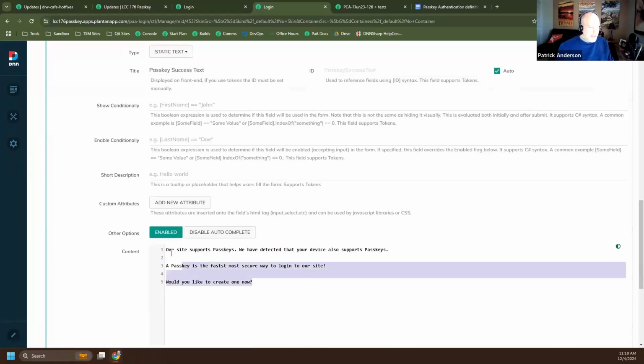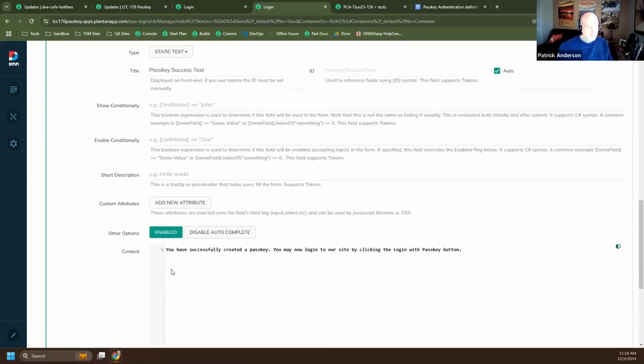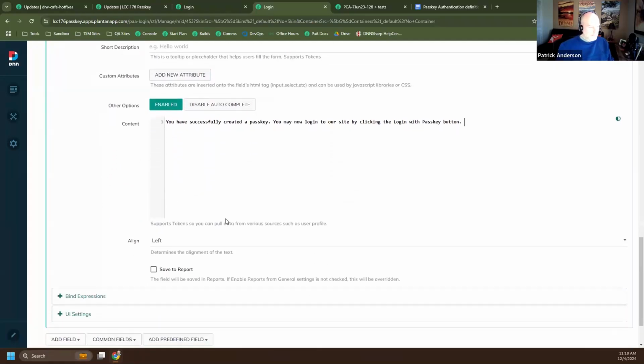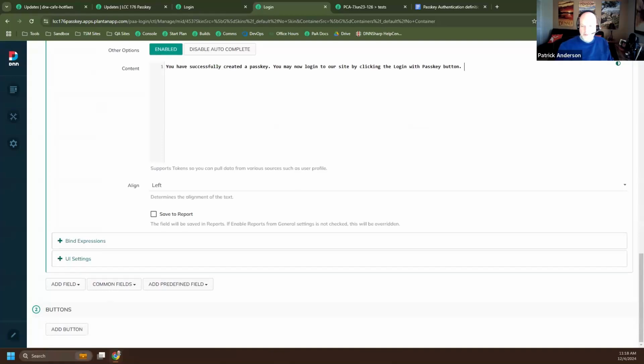This will be shown to them after they successfully create their passkey. So they'll get a message saying you've successfully created a passkey, now you may log into our site with a passkey. Once again, this is all something that you can make work for your implementation, but I just want to show you what I'm going to do here.